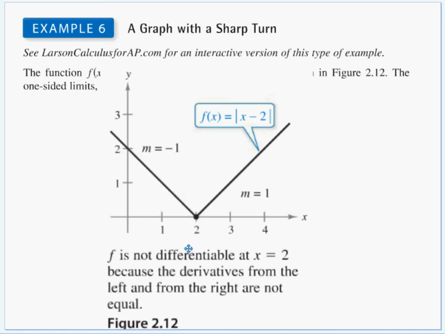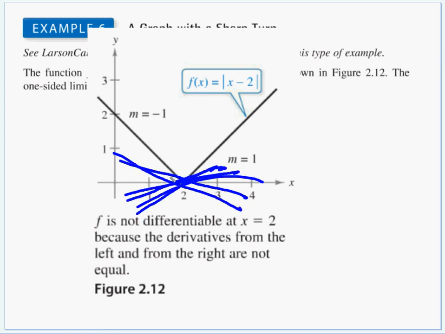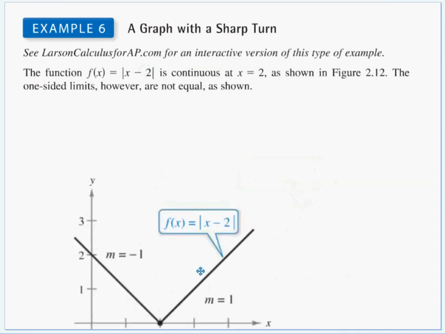And we can also note here in the graph, the graph of this function has a sharp point, or a cusp. Remember, derivatives show us slopes of tangent lines. I could draw a bunch of different tangent lines at that sharp point. So if our graph is sharp like that, we will not have a derivative at that point. And we saw it here backed up with some algebra.